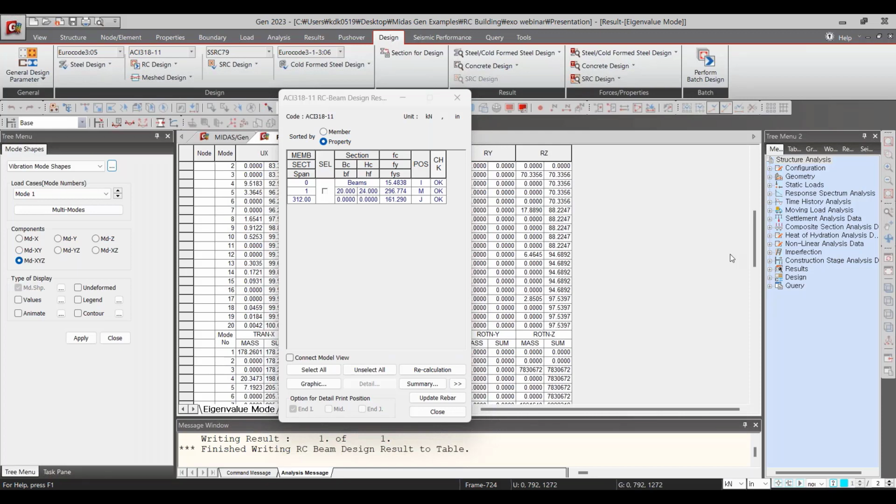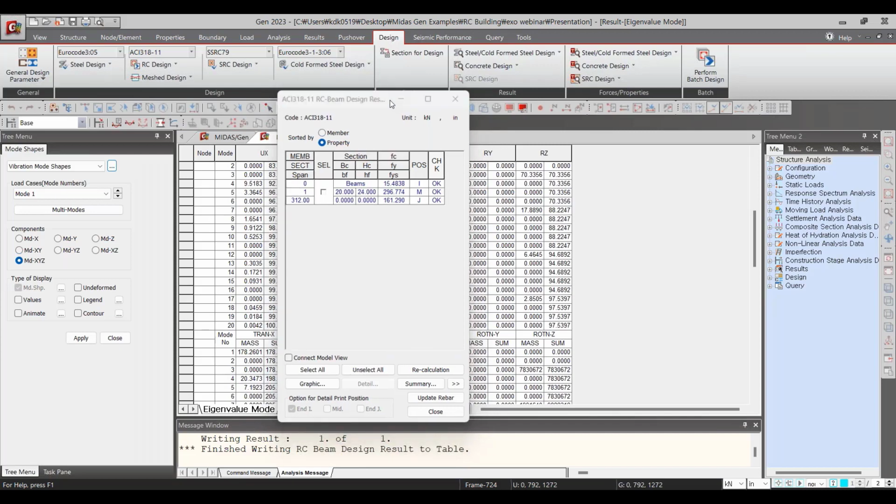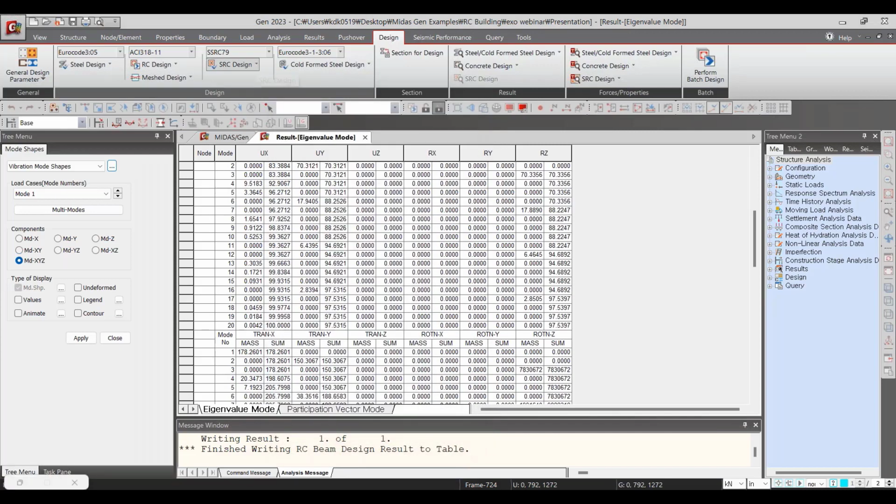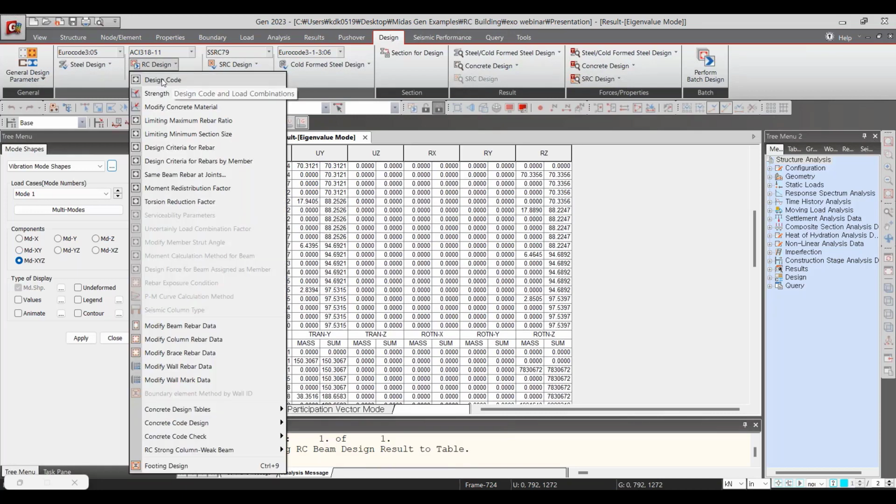I couldn't see where we consider the ductility class in this seismic analysis. The ductility class of the building is defined when we want to perform the capacity design. Let me show you where we can specify those parameters. When you go to the design menu, can you see my screen?